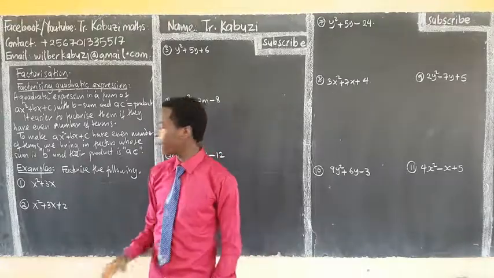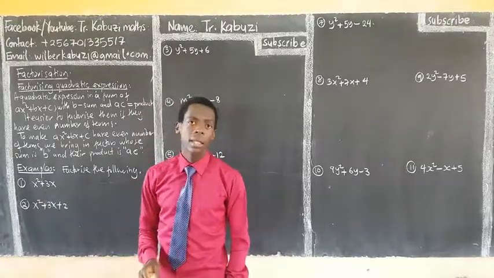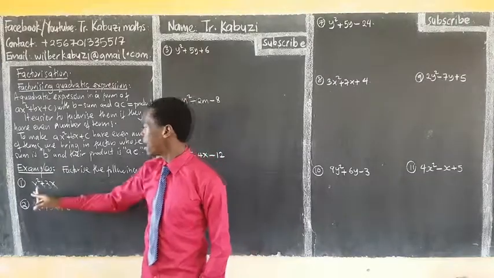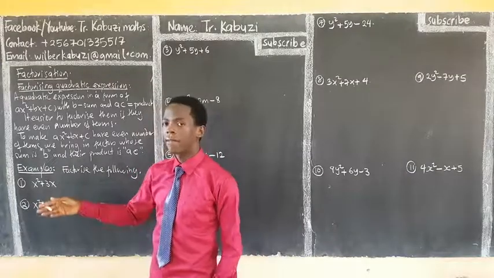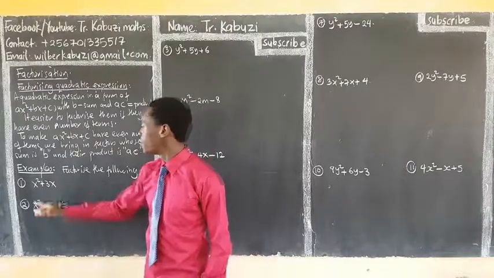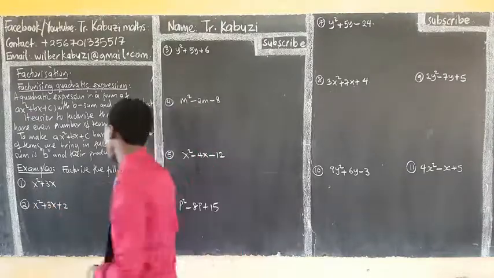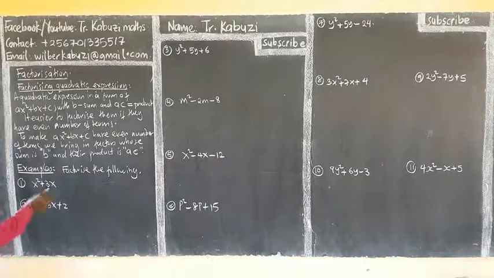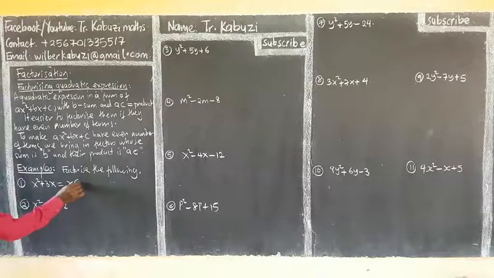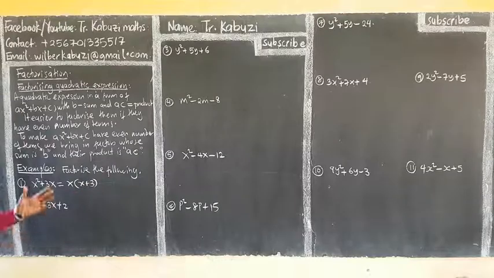All you do, you first check, look at this and this, it's even. This is one term, this is the second term, so they are even. So you can easily factorize this one. x is common in both terms. If you have factorized this, you remove x: when you divide here by x, you get x, and when you divide here by x, you get 3. So you have factorized that. With these ones with two terms, they are very easy to factorize. Either you use this method or you use the difference of squares, which we shall see later.